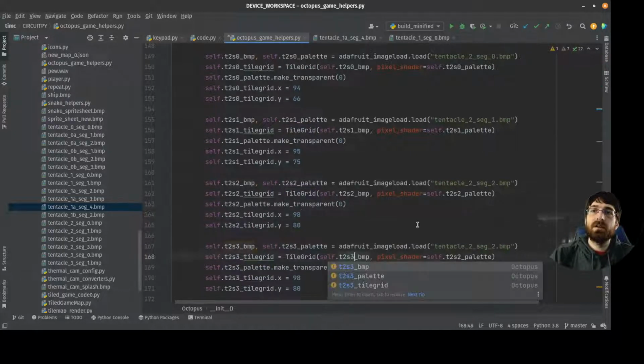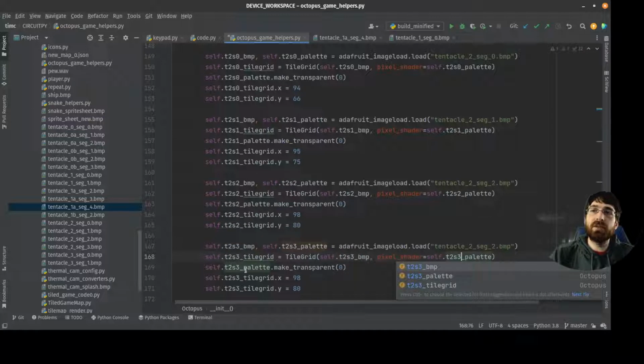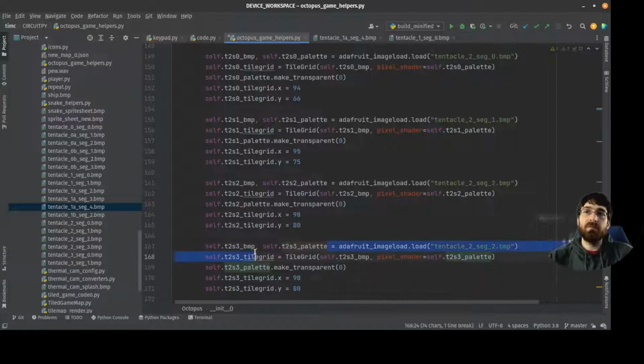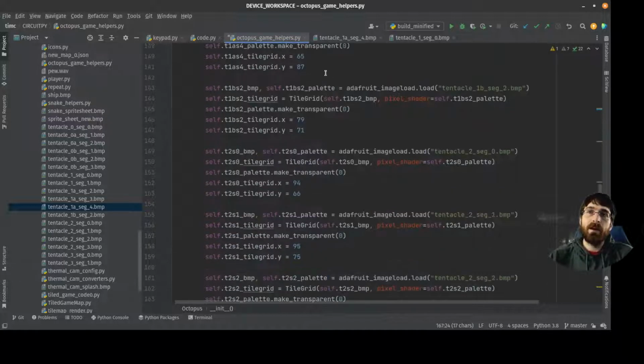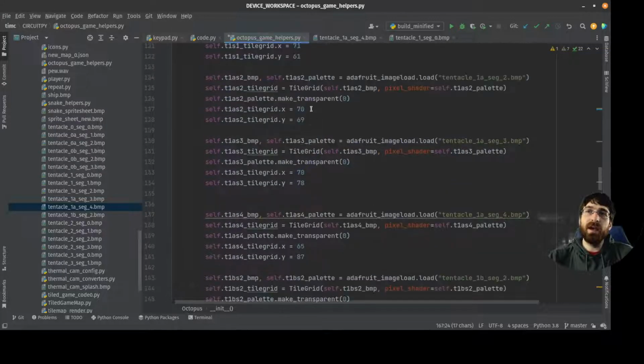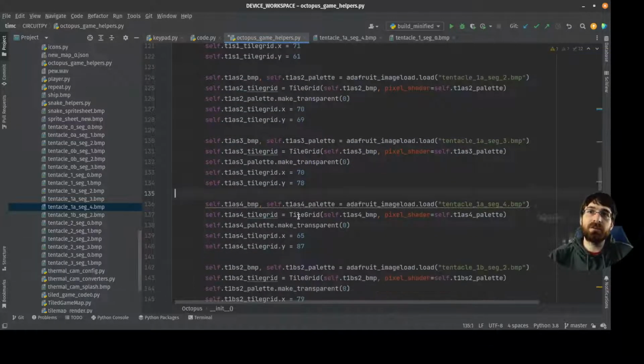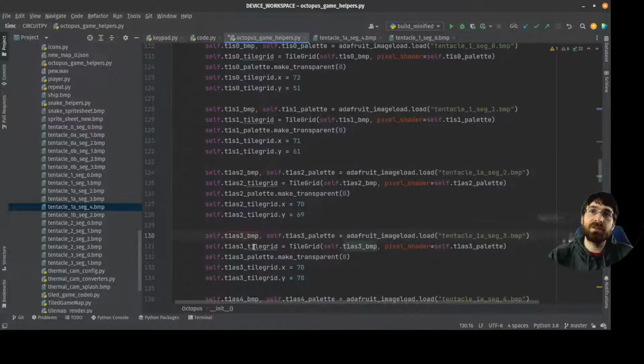Yeah, I'm going to leave them for now just so they all match and we have everything if we do want to use it later. But thinking about blinking at different colors, I may in fact go back through and throw away all the palettes except one. I'll also probably be adding these to some kind of data structure as well. Right now we just have them on self dot whatever.